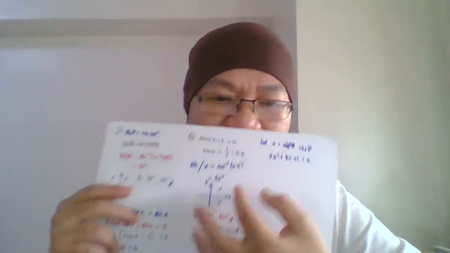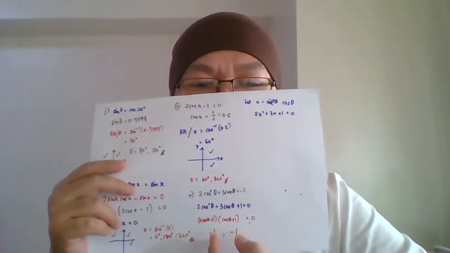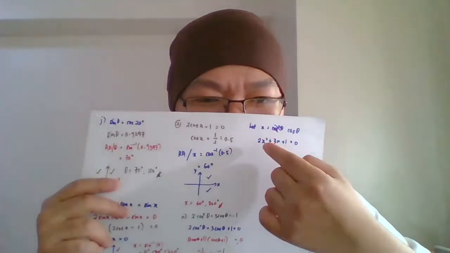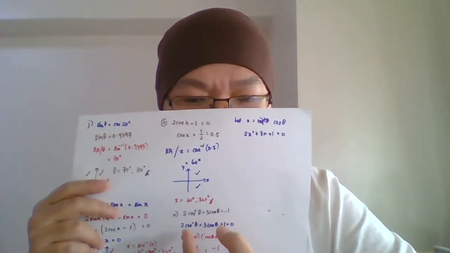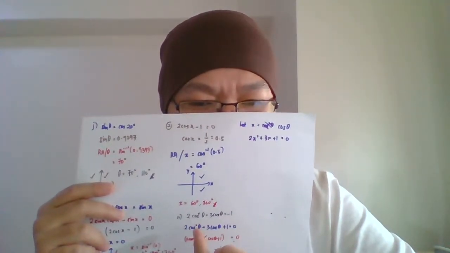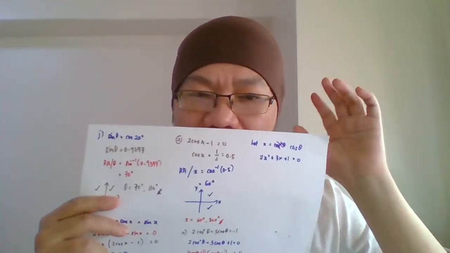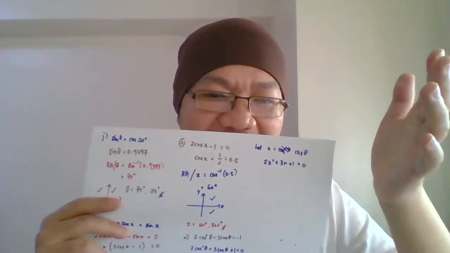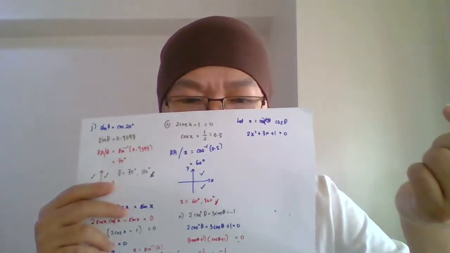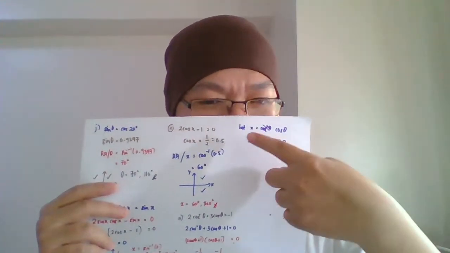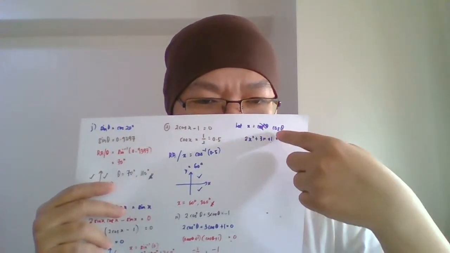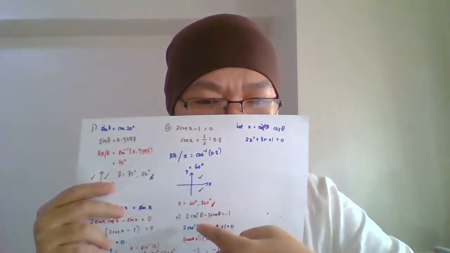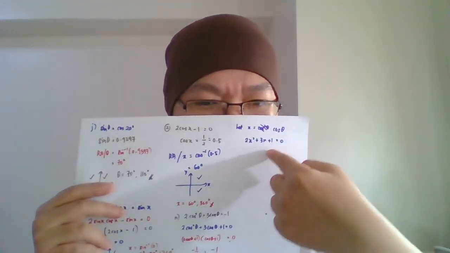So, when you do the factorization, you will get these two answers. Okay? Some people cannot factorize from here because it looks like there is a sin, cos, whatever, so they feel dizzy. So I introduce you the second way. We just let x equal to cos theta, update your equation here, then it becomes this, and then you do the normal factorization. Use your calculator, it will give the answer -½ and -1 also.